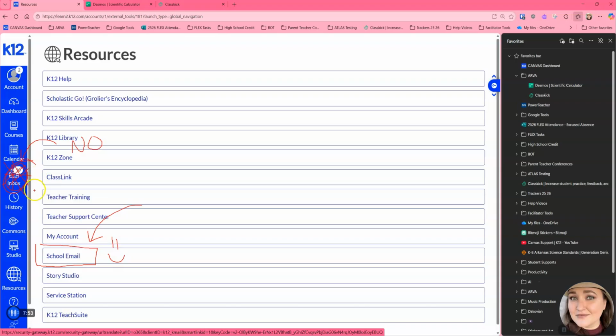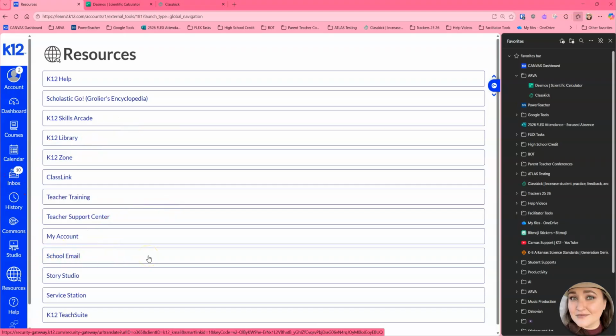If you don't have those notifications turned on where your inbox messages get sent to your email, then you're checking this twice a day and you're checking this once a day. I got on a little bit of a soapbox, but this is super, super important, because one of the main ways friends miss information that they need is that they're not checking the right place. So please make sure that you're going to your school email.